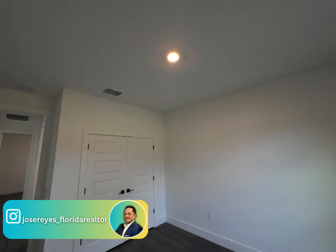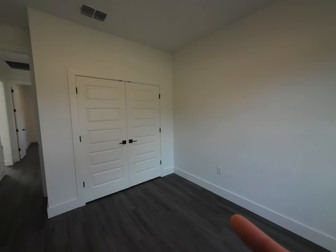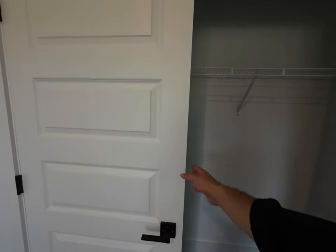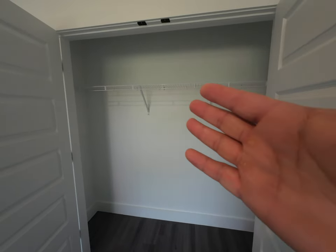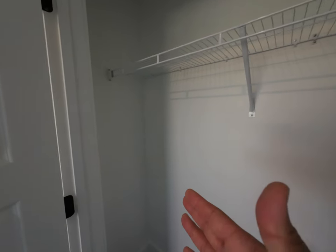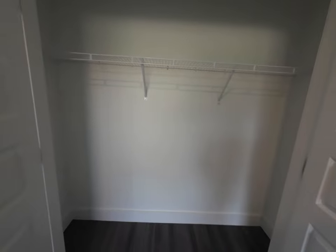And you're also going to have recessed lighting in here, which you can always switch that out for a nice fan. Now, you do have a closet here. Now, these are going to be kind of like a French style door. It's not going to be that bifolding or accordion door, but plenty of space in that closet to store all your clothes and any objects that you need to store for this bedroom here within this closet. But nonetheless, you got plenty of space here. It goes in a little bit of ways past this opening, so you know you can definitely put plenty of clothes within this closet.